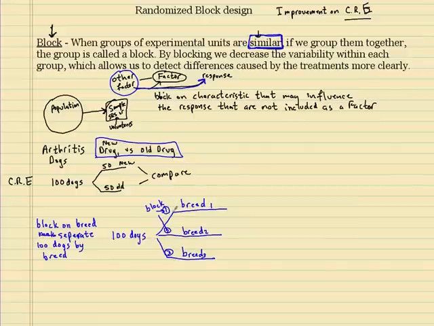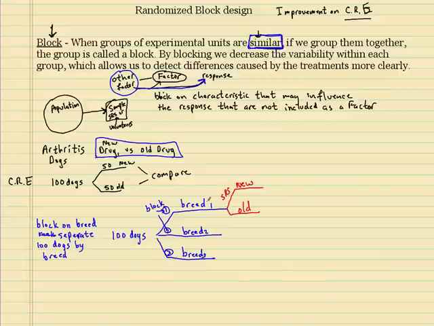Now if you look at this, this makes a lot more sense because now what I'm going to do is take breed 1 and give breed 1 the new drug and the old drug. Make sure that you're still assigning these randomly. I'm going to give breed 2 both the new and the old. Now I'm going to give breed 3 the new and the old.